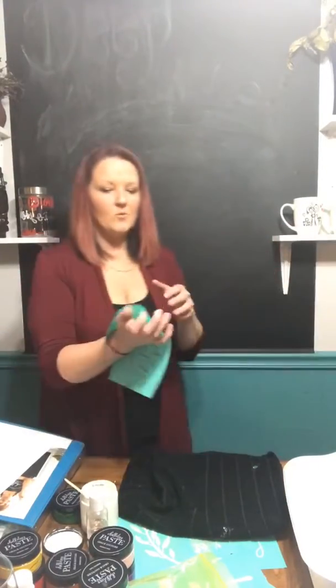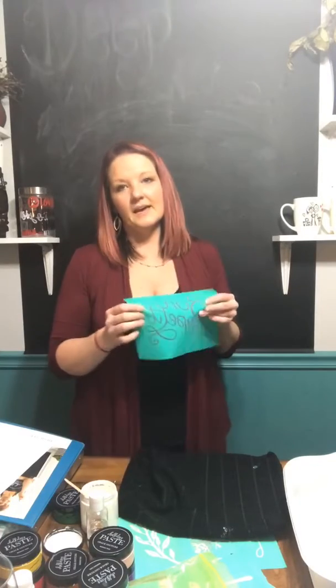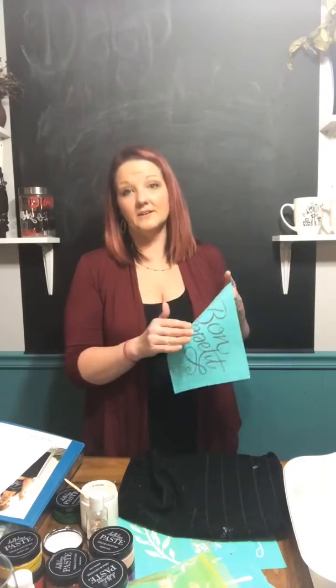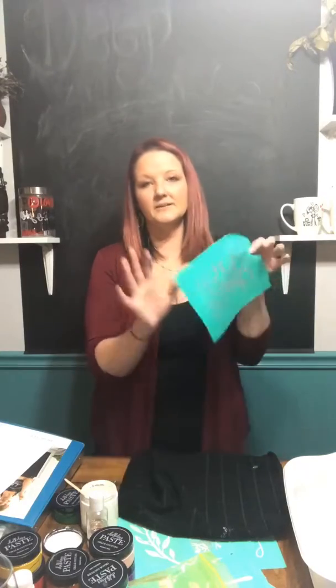And looks good. So now I'm going to put it on my wall. What I like to do is start in the middle and spread out to the sides. That way I don't get any bubbles in the letters. Also, make sure when you're putting this on that you rub pretty good around the letters where the opening is, so that none of the paste slides up underneath. But since it is chalk based, if it does, we can always wipe it off.